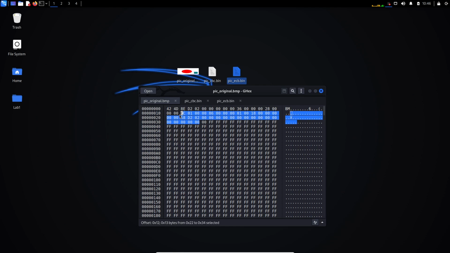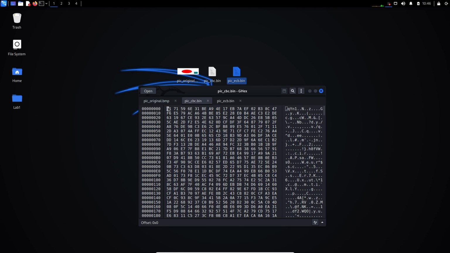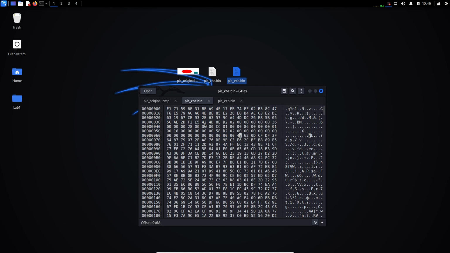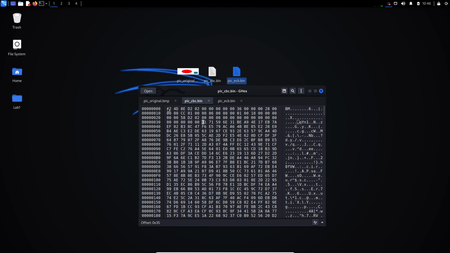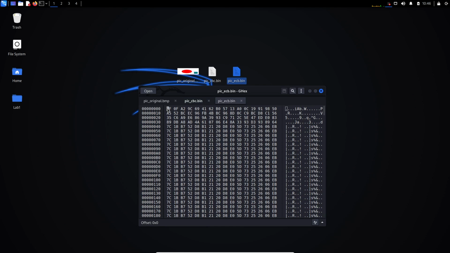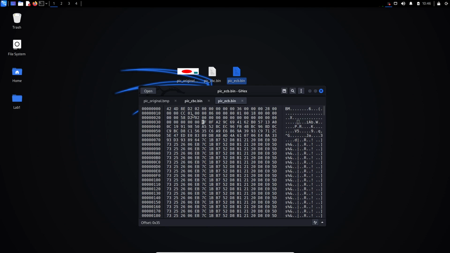Let me make sure I got that. Control C. Then you go here, highlight those first 54 bytes right about there, and whoops, Control Z. I'm going to paste. There you go. We pasted those. Do the same thing in the next one. Make sure I clicked right there and paste, and we're good.